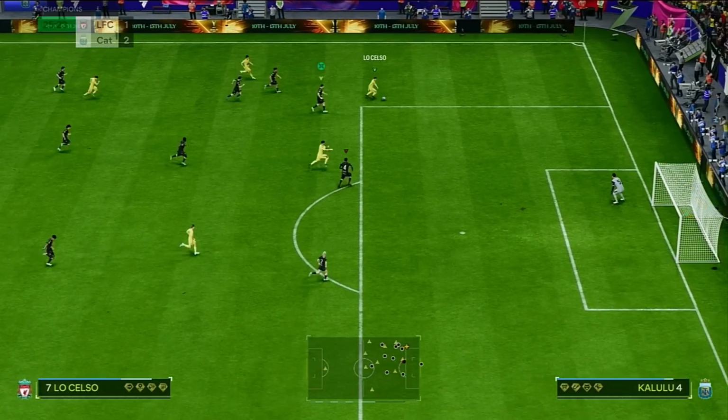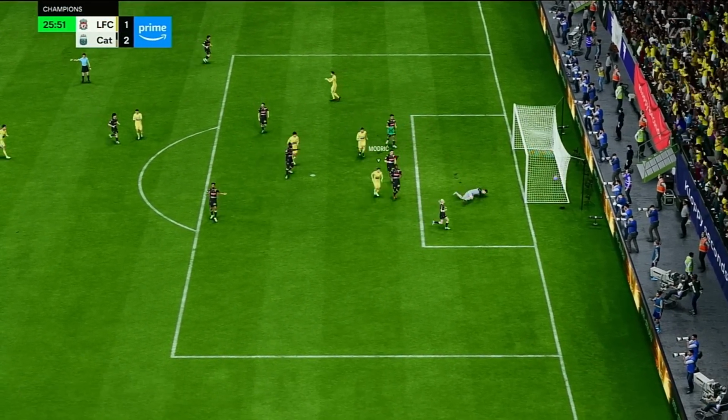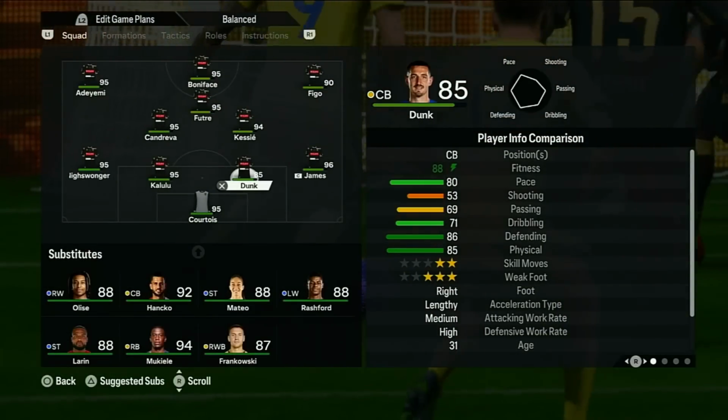Come on, Dunk. Oh, I shouldn't have lunged there. Block the pass. Oh, okay, he's double passed it. That's a nice goal. Let's get rid of Dunk.